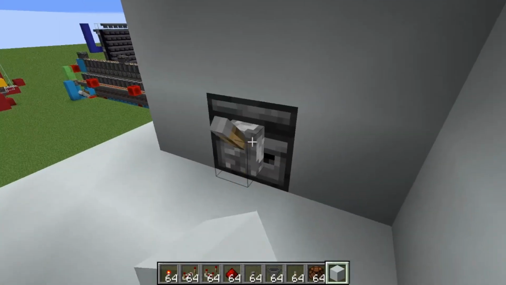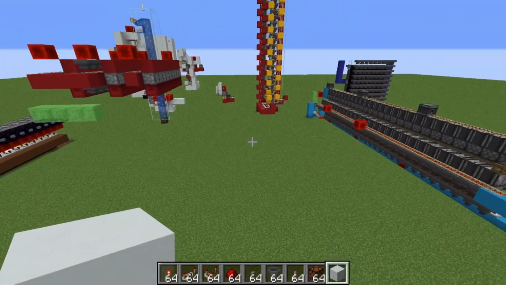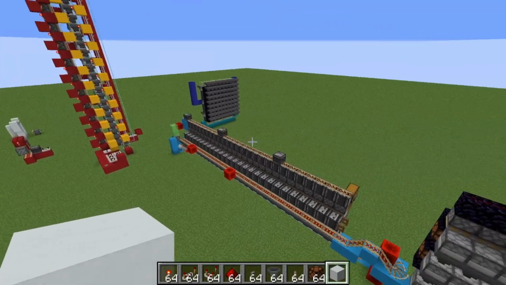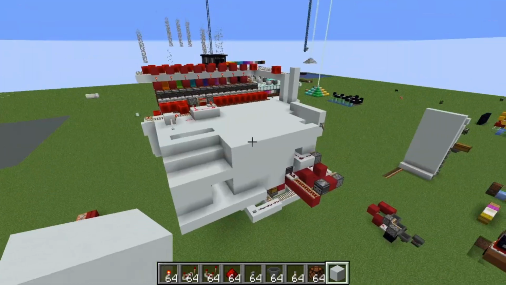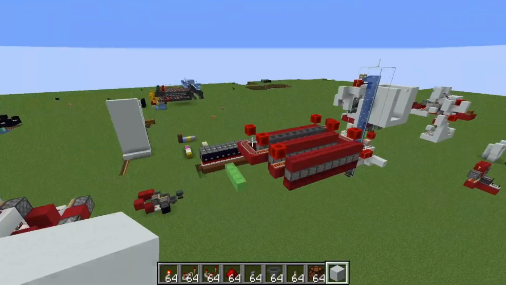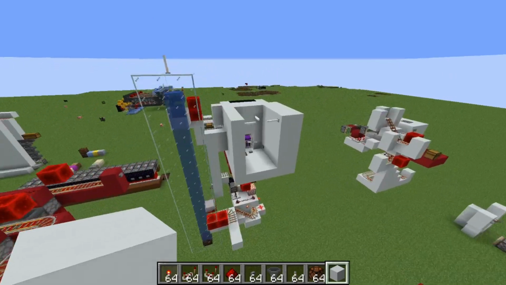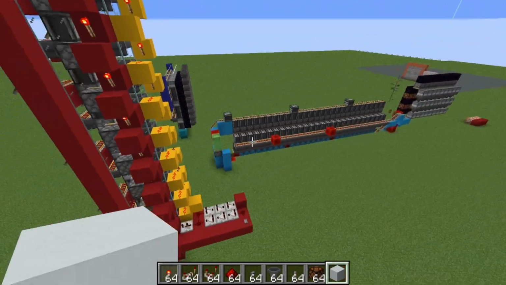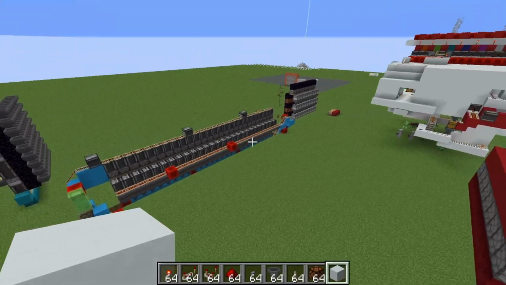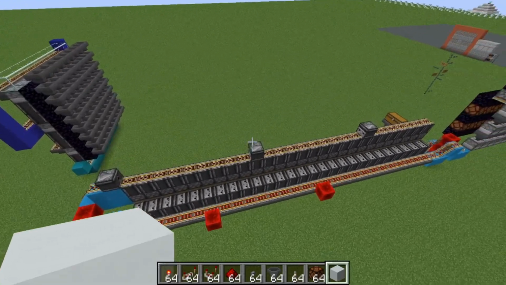So there is a door, and it works pretty quick. Now all of this is testing towards this. This is before I got here, and I wanted to be able to take a minecart out of here before I got to the switching module that I have here. I wanted to actually have a system that would load these boxes back up automatically, and I have not yet created something that works perfectly.